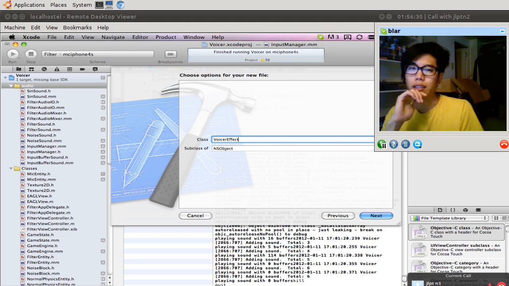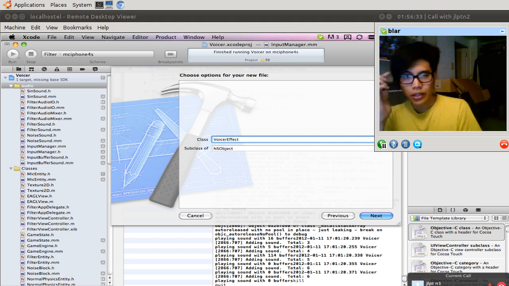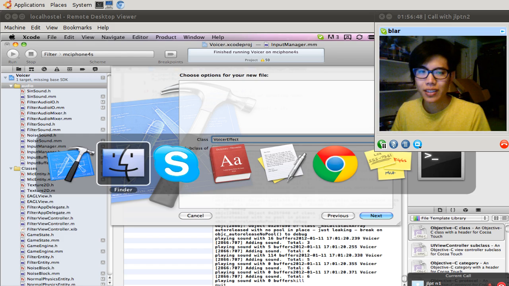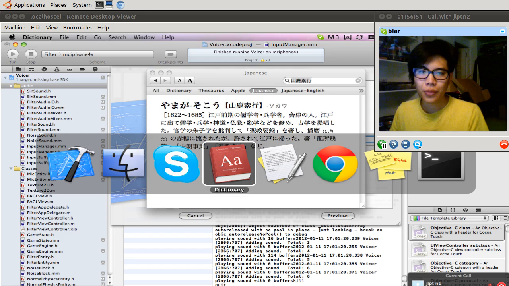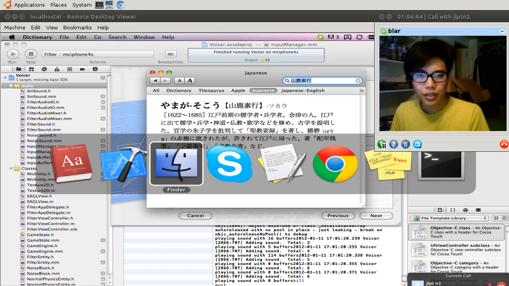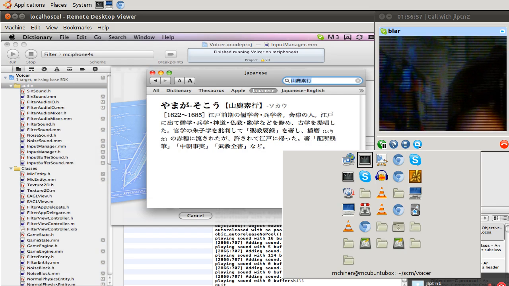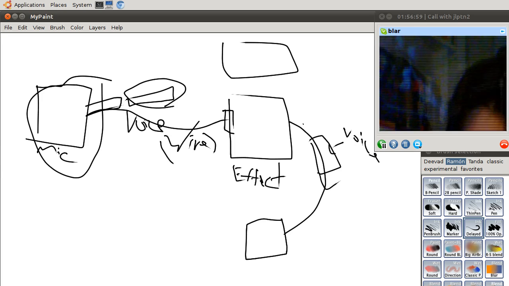Now, the thing to consider is do we want the voicer entity, the effect entity to contain, this part always sucks. So the view, where is my, oh, that's right, this guy. So there is a little bit more design discussion. There's the actual effect that processes audio, and that should definitely be called effect.